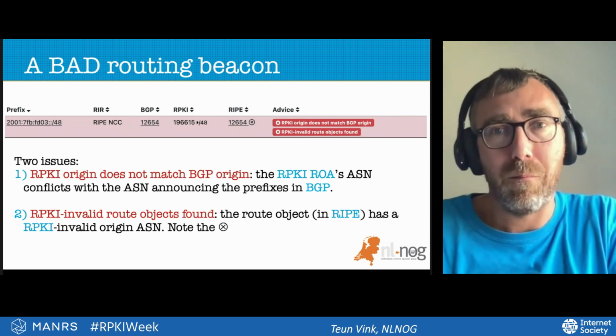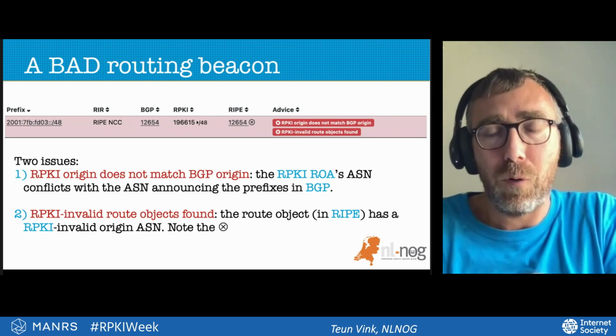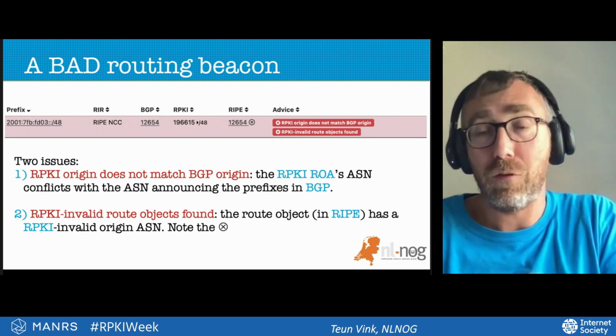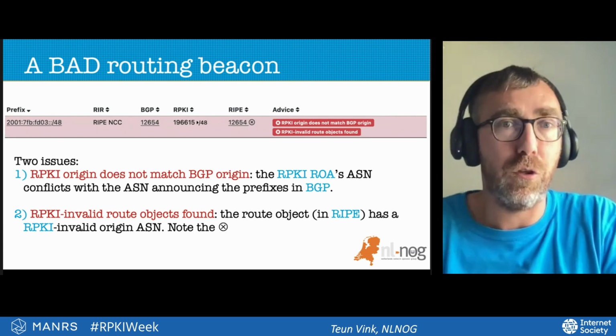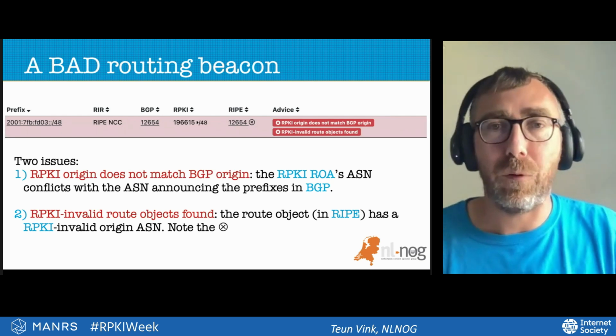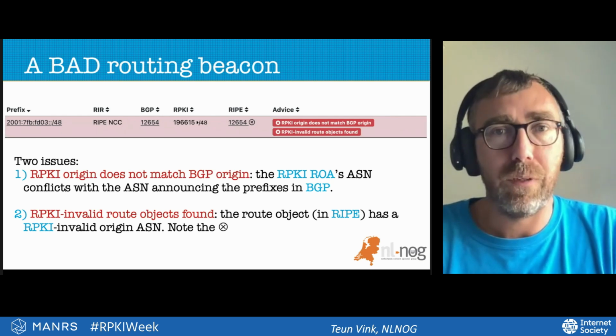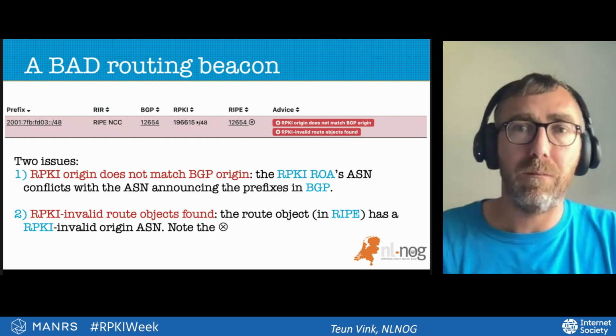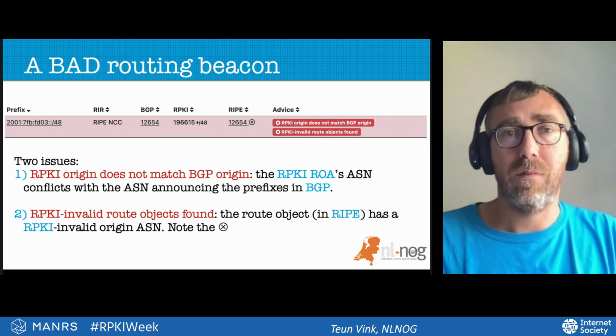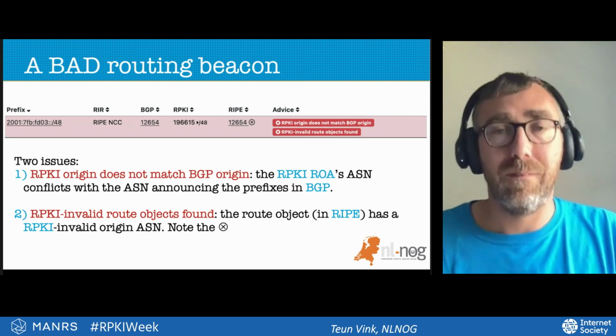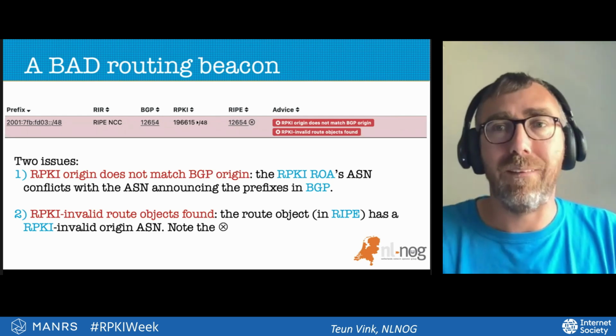As you see, there is not one way you can solve this, and the way to solve it is mostly up to you, because you should know the way your network is behaving. This is not something IRR Explorer can tell you, but it can point out there's a conflict here. These two things do not match. How to solve it, that should be up to you.